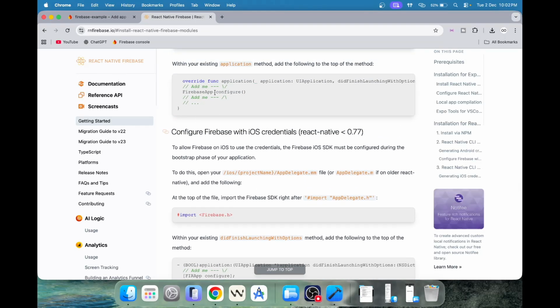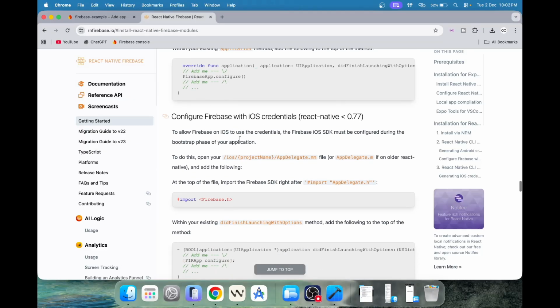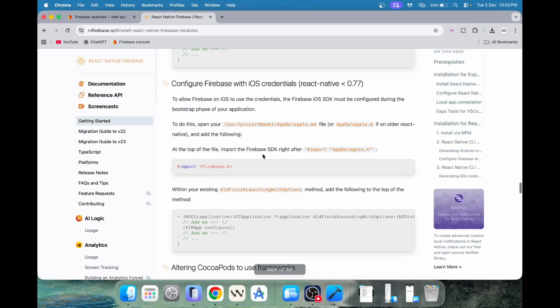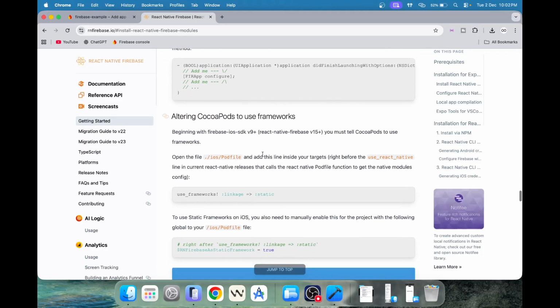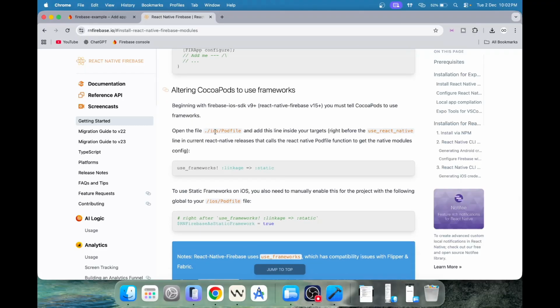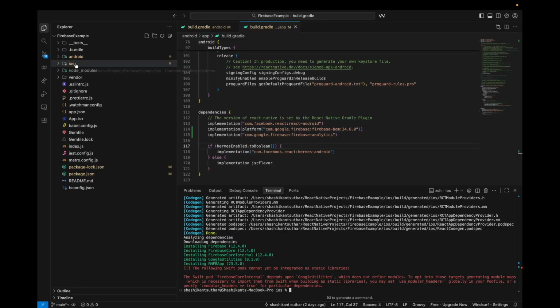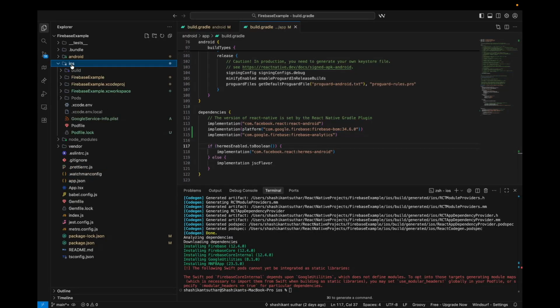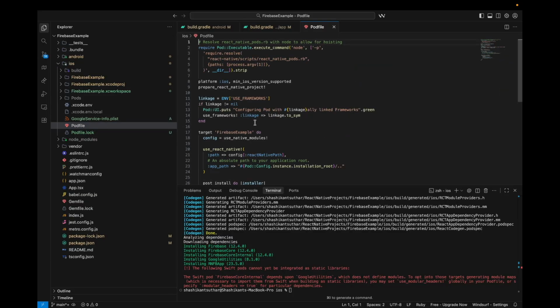Okay, we have completed this step, and now we have to open our Podfile. So we will head to the iOS folder, and here we will open the Podfile.